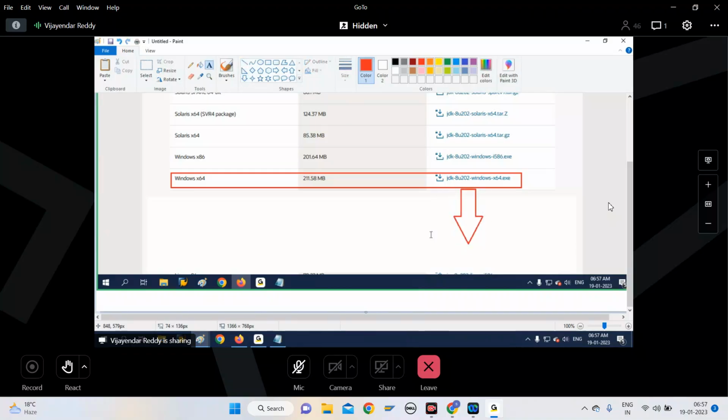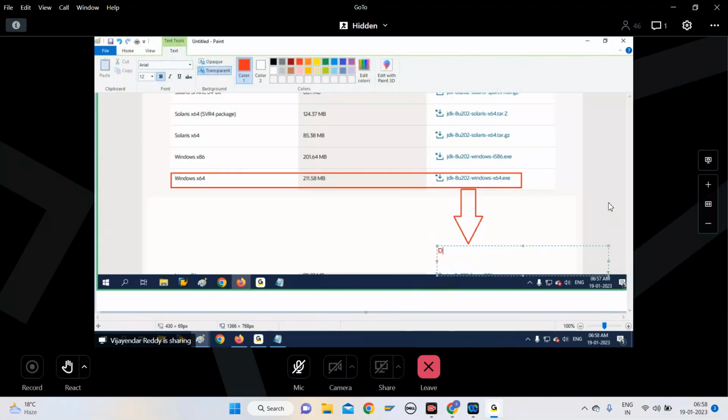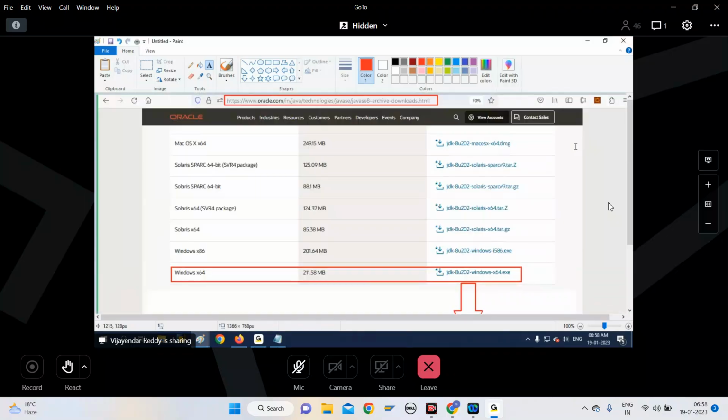Let me write a simple note here: Download JDK from this link. And that is provided here, the hyperlink for that JDK. Okay, let me save this.